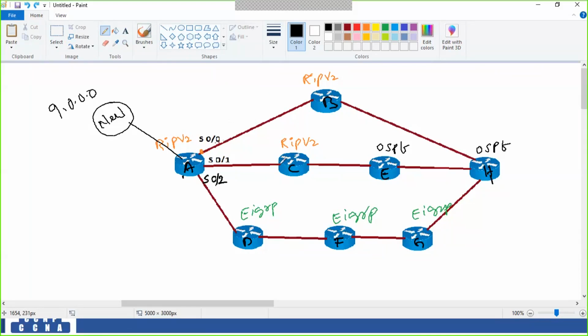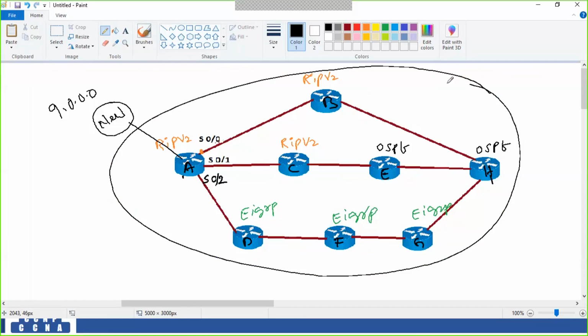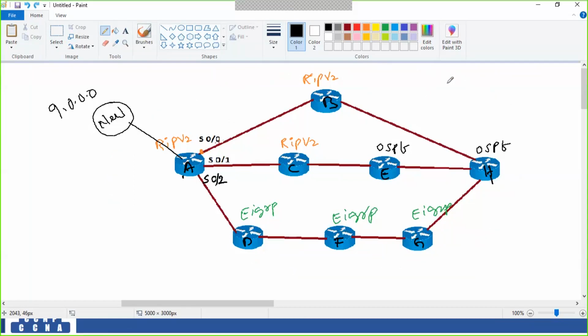Among the entire domain, the routers running the same protocol belong to the same group, and the router will send updates to that group. Means one to a specific group.